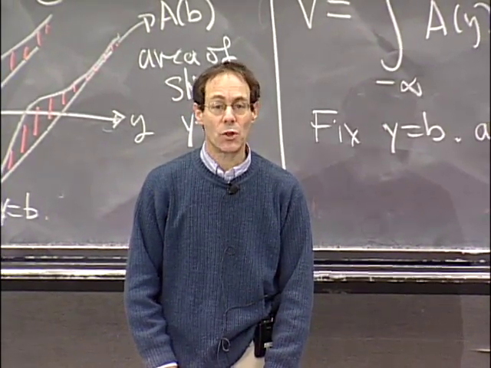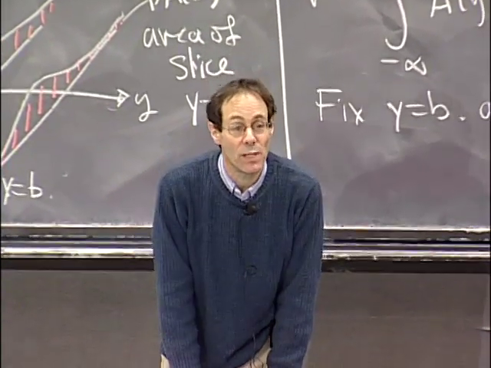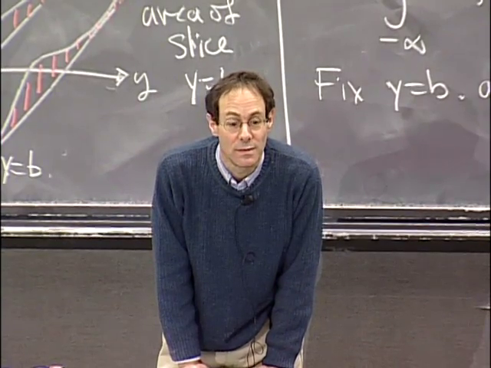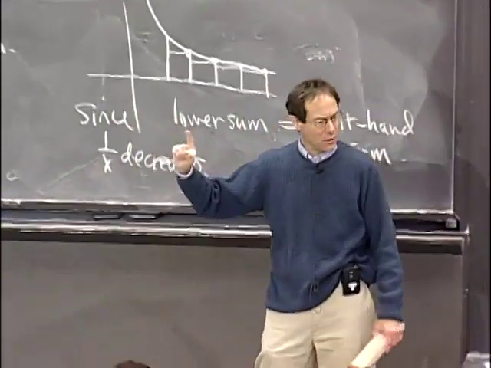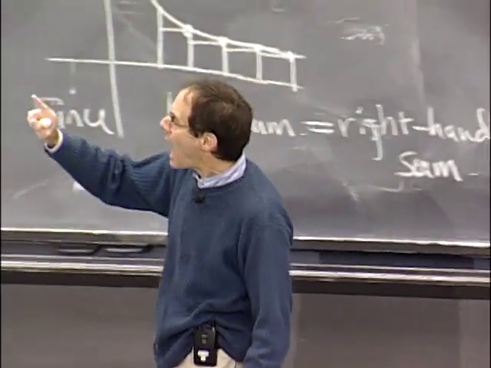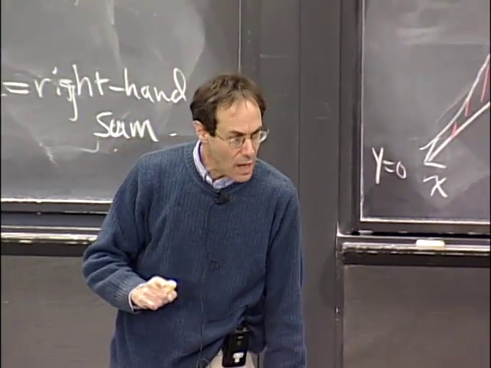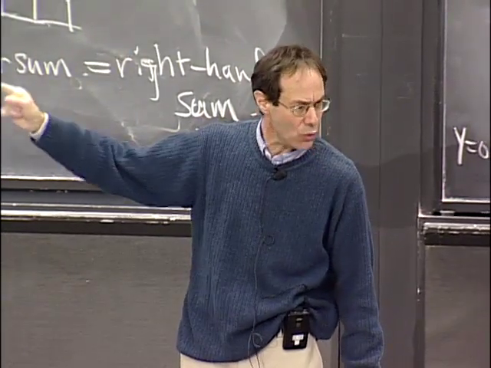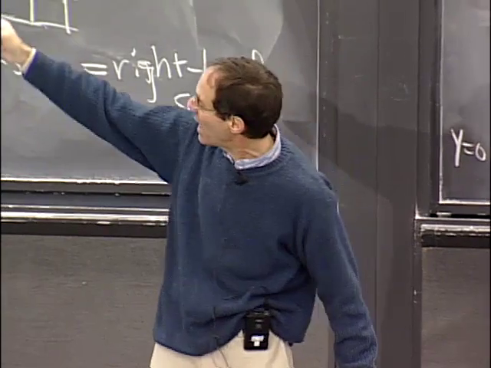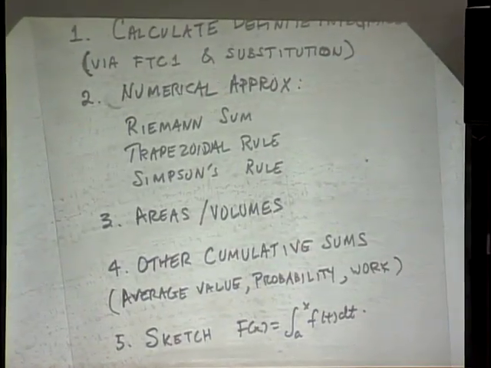All right, other questions? We still have 5 whole minutes, and I have an example to give if nobody has a question. Can you tell us which one to use, or are we just going to use whichever one? The question is, will I tell you which one of what to use? For the numerical approximation, as you'll see on the practice exam that you have, I will ask you for all three: the Riemann sum, the trapezoidal rule, and the Simpson's rule. I'm guaranteeing you they'll all three be on the exam. I'm guaranteeing you that every single thing which is on that piece of paper is on the exam. It's exactly parallel to what's there.